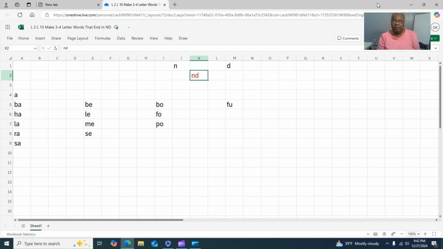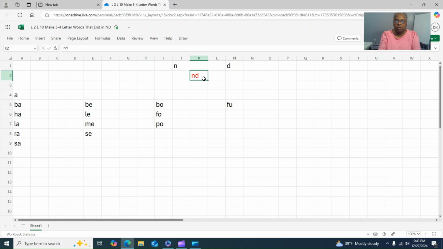Hi, I'm Donna Marie. In today's lesson, we're going to use the rhythm of sound to speak the sound of words. We're going to form 3 to 4 letter words that end in the consonant blend ND. In forming 3-letter words, we will put the consonant blend ND at the end of a vowel that has the short vowel sound. In forming 4-letter words, we will put the consonant blend ND at the end of different consonant and vowel blends that have the short vowel sound.